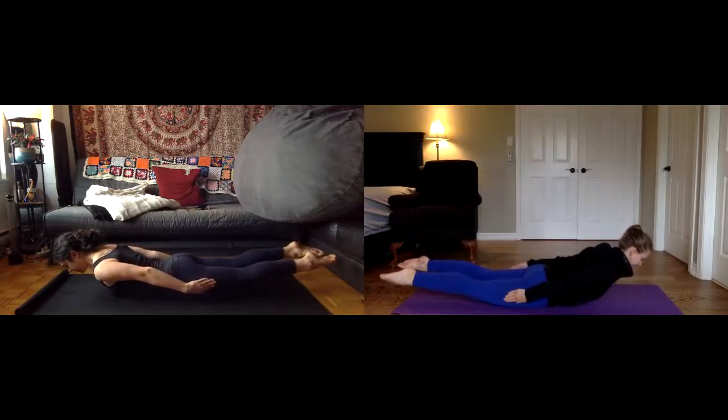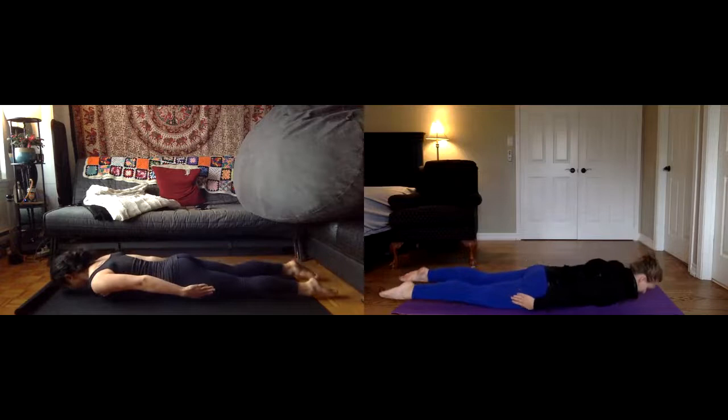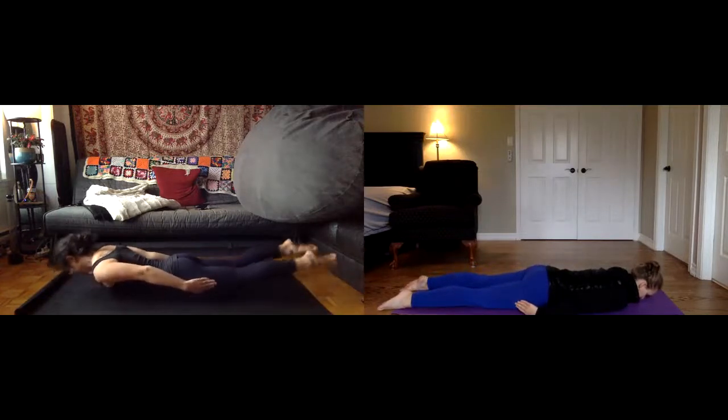So your face is off the floor, you're looking down at the mat, you're not looking up, you're not feeling any strain on your neck, and you're focusing on squeezing your glute muscles. And down. One more time. Pilates arrow.